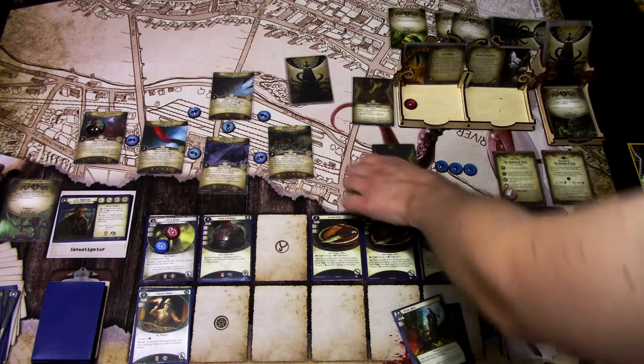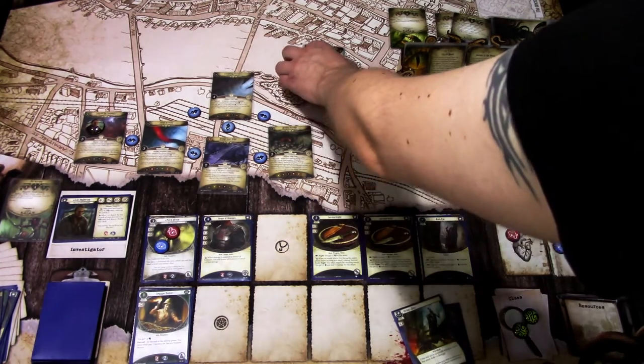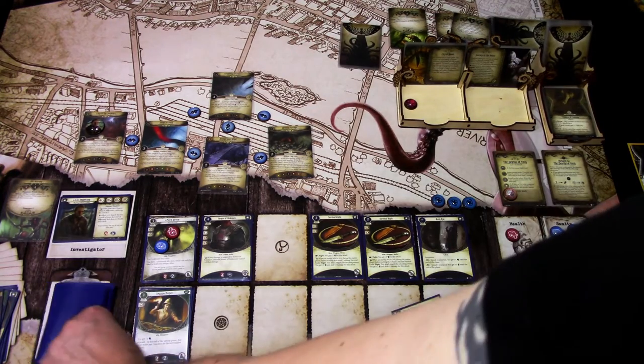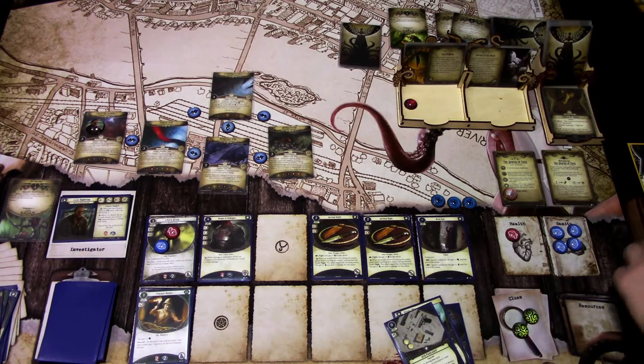It's minus 1, so we pass, so nothing happens. So, yeah, that was our whole turn. This goes away. No enemies. We draw Well Maintained. We gain 1 resource, and we pay 1 for the Treasure Hunter. So, that is that turn. Let's go to the next turn.